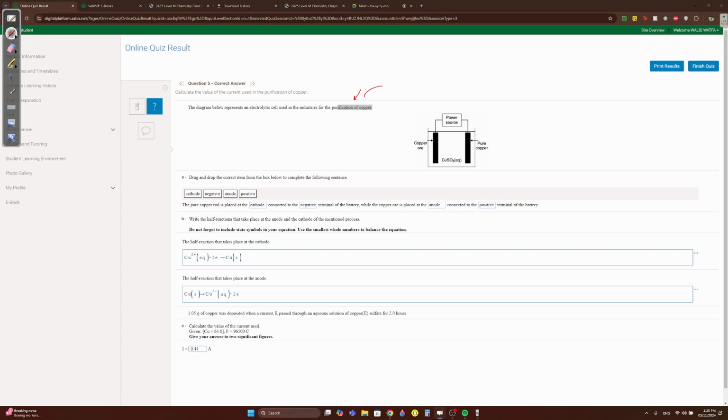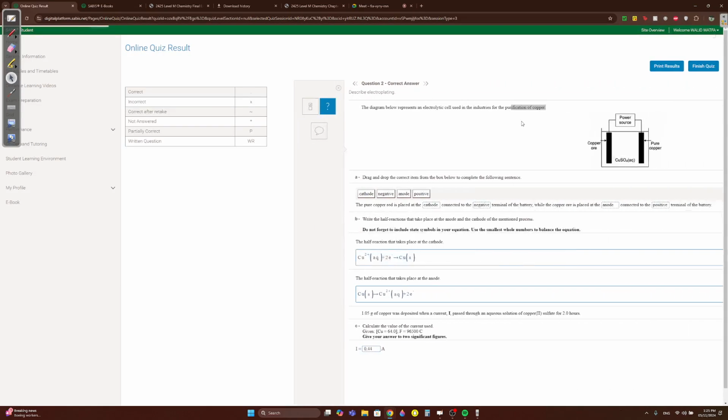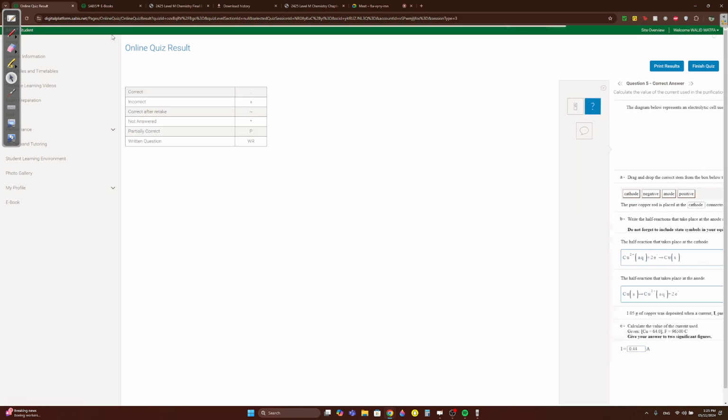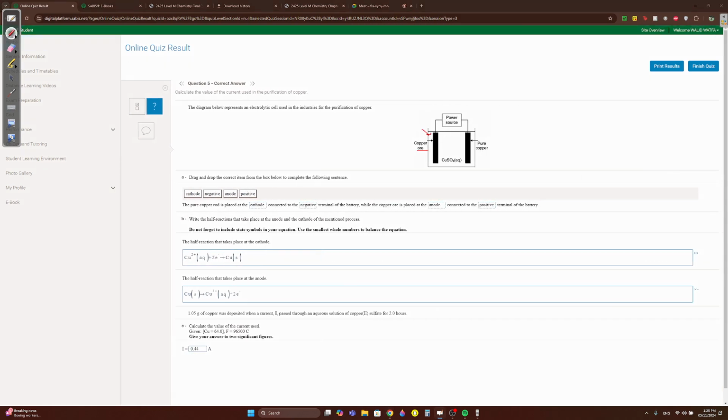Whenever you want to purify copper, that means you want to take the copper out of it. It follows the same thing as electroplating. Remember when we wanted to plate the spoon or the coin, we take silver out of the silver strip? The one that would lose its size would always be the anode, right? Here in question 5, we want to purify copper, so we want to take the copper out of the ore. So the copper ore is going to lose its mass, so it's going to be the anode. Or in general, anytime you want to purify something, that means you want to take something out of it, so it's going to lose its mass, anode, always.